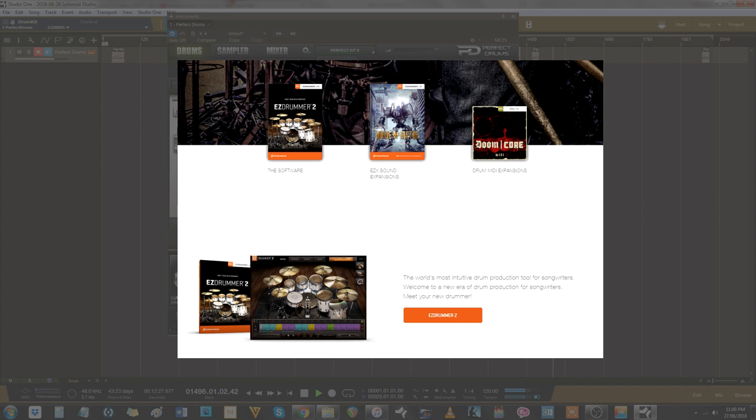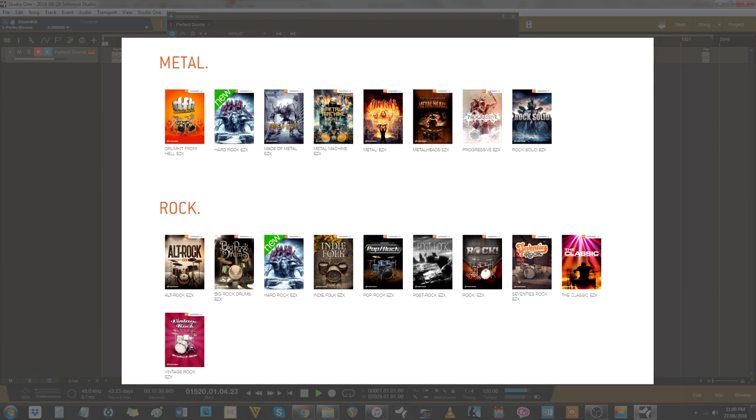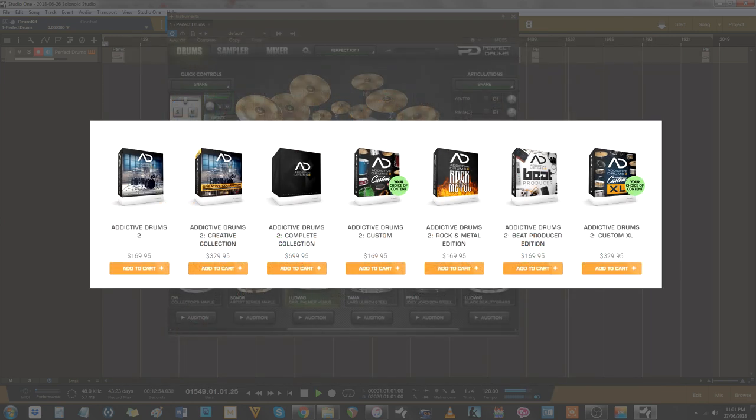The core library sounds great, but it's one-size-fits-all, so you have to rely on presets or further mixing to get exactly what you want. You can buy an expansion library, but often these expansion libraries will cater to certain styles of metal, certain styles of rock, and so on. By the time you've found what you want, you've spent around $600. That's how drum libraries like Easy Drummer and Addictive Drums work.